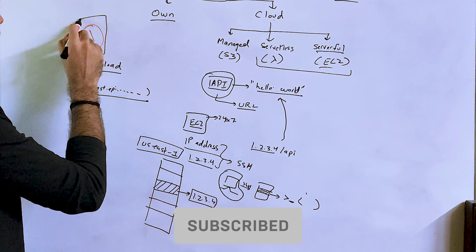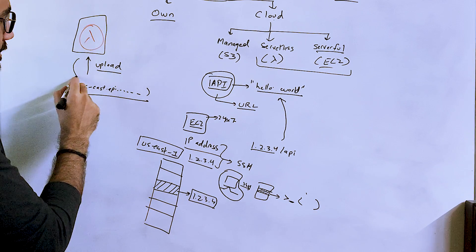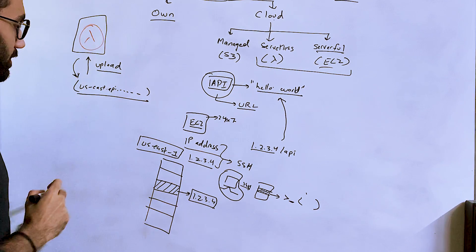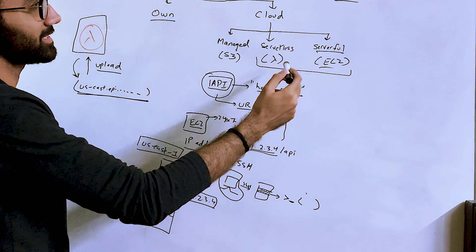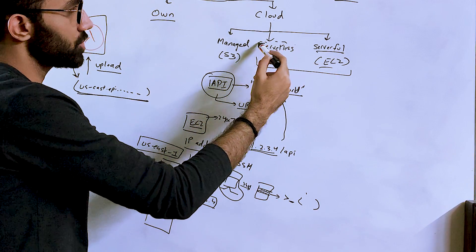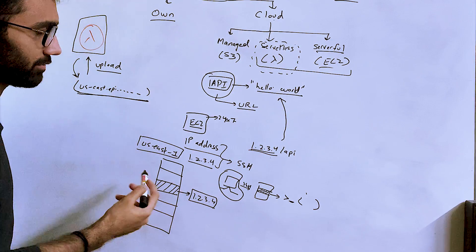This serverless architecture, which you get here, which is the Lambda architecture. This, when deployed, gives you a weird URL. Now, the reason they give you a URL instead of an IP address is because serverless, by definition, means that they do not bind your code to a specific server.